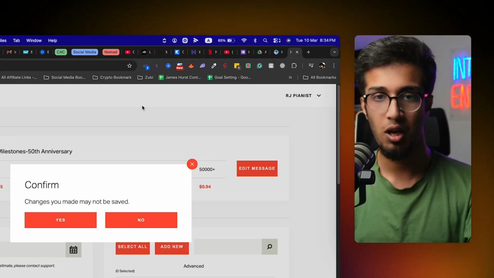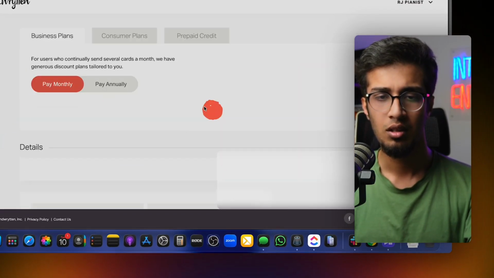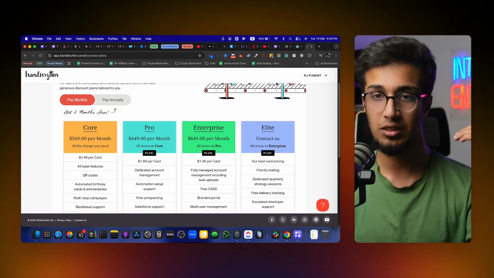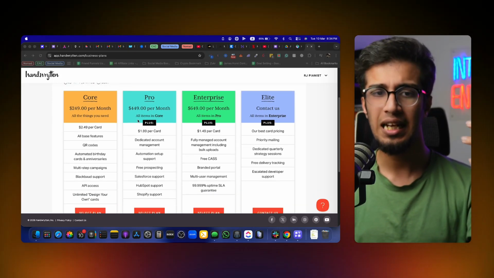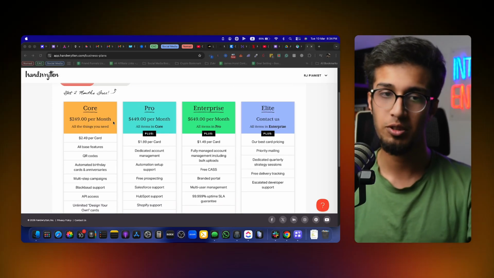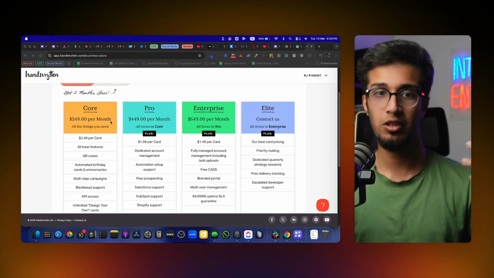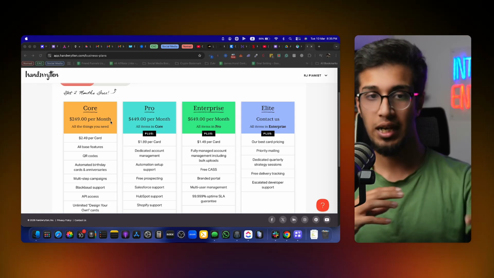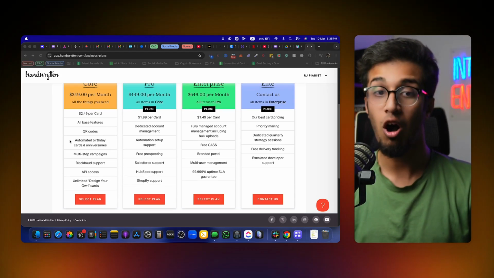There are subscription options too, but the one I'm showing right now has no subscription. Normally, if you go for a subscription option, that would be even easier because you get more opportunity, and the card cost actually gets lower, all that etc. For example, if you are planning to send more cards, you can have the core option, which is $249 a month, which means if you're sending almost 100 cards, or even if you plan to send that many one time, you can choose that option. The card cost gets reduced in those cases, and you can automate those things too.